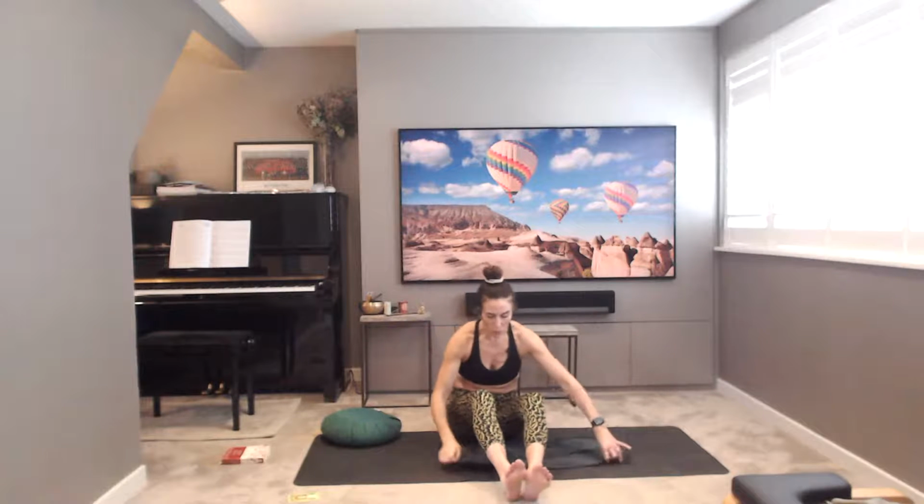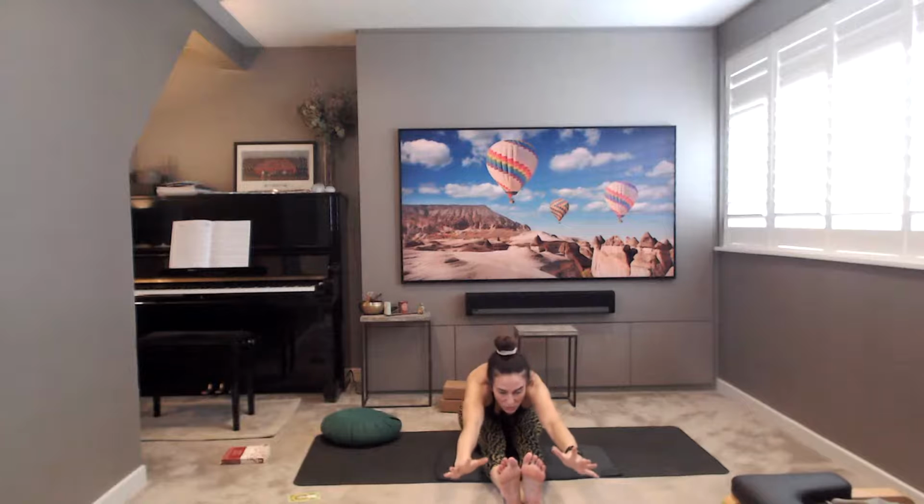And when we do our forward fold, I want you to imagine you're drawing your navel to spine. And then you're not using your arms to pull yourself forward. You're actually using your abdominals to pull your body down onto your legs. Inhale, reach up. Exhale, squeeze into the belly. Focus there, squeeze in, reach forwards, forwards, forwards.